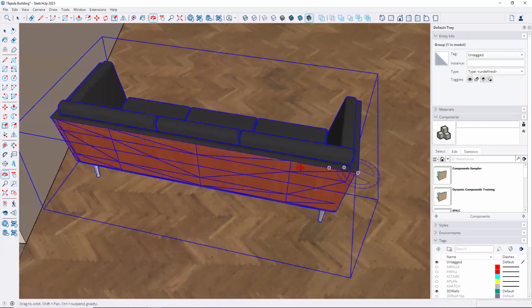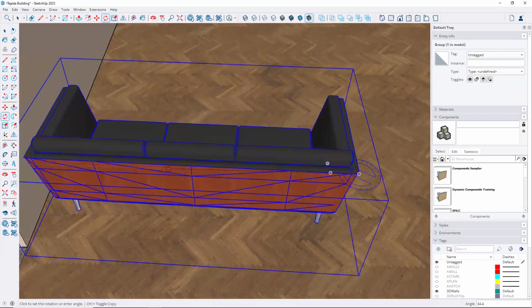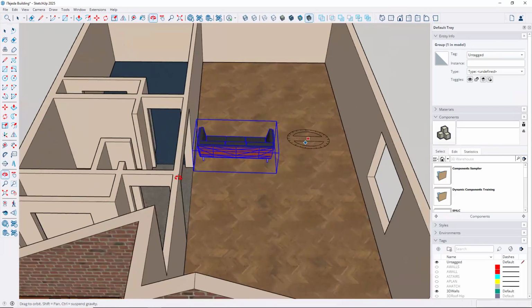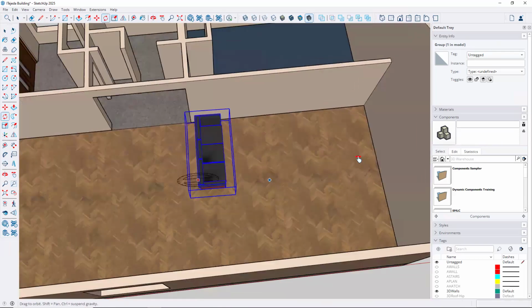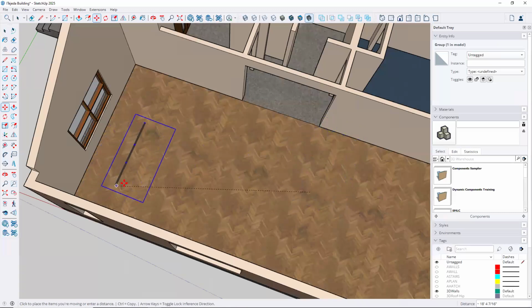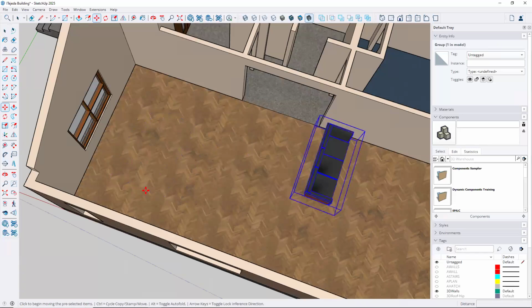Let me just pan over, straighten it out this way. More or less is what I want. And then from here, I can go ahead and just put it, I'll type M for move, and I'll place it right here. And notice how it's all of a sudden changing, right? Because I may have picked in the wrong spot. So let's try again. Tap the escape key.